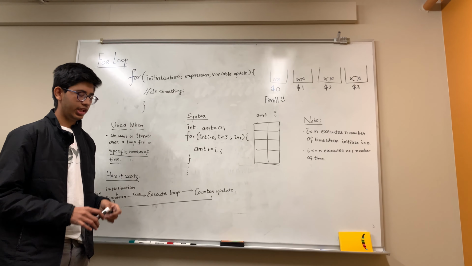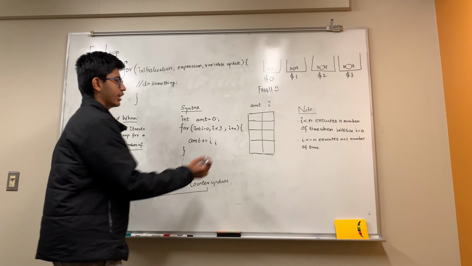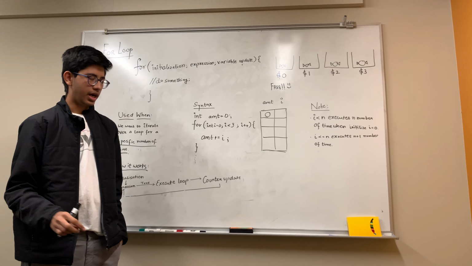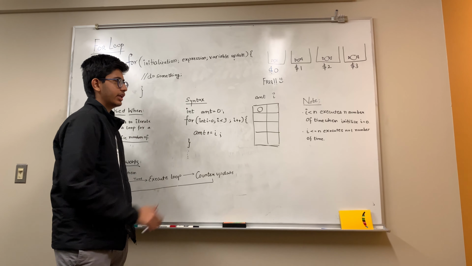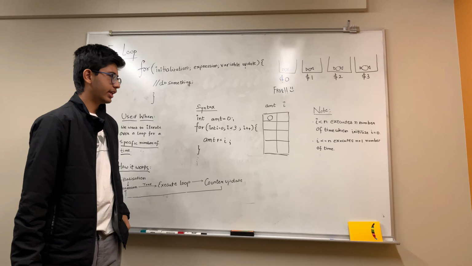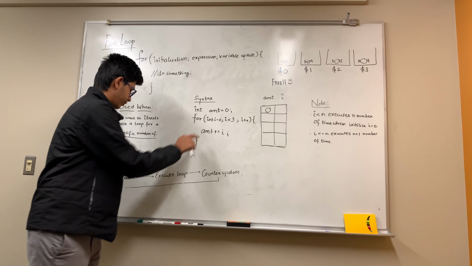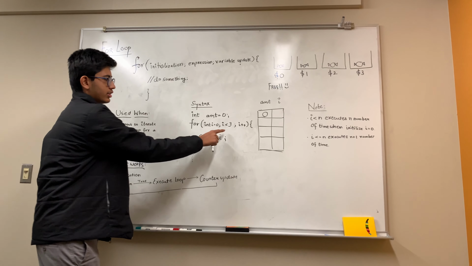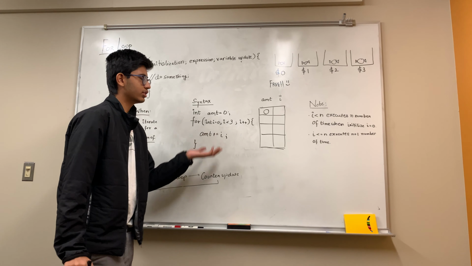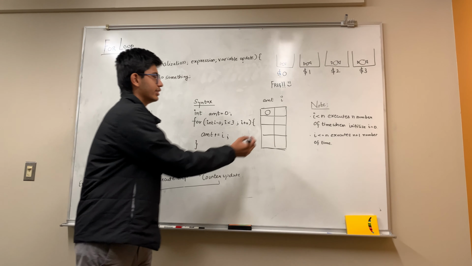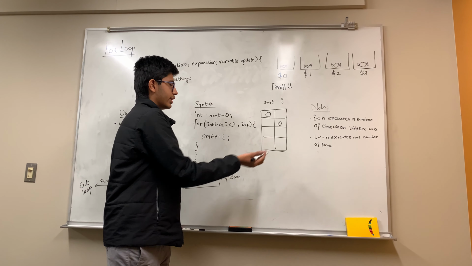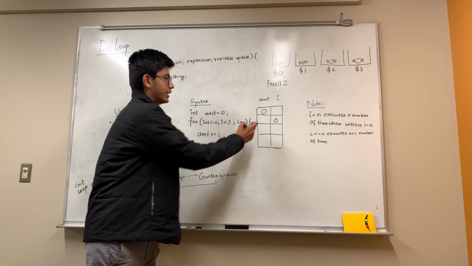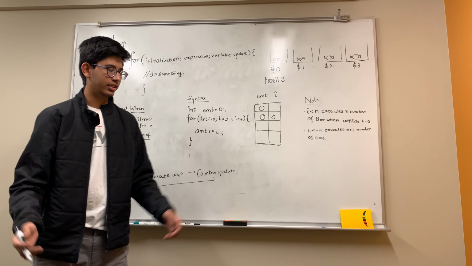So here I declare a variable named amount, and basically amount is 0 at this point. Amount is basically the amount we spend on chocolates we buy, and i is basically the cost of chocolates, right? So first we go into initialization of the variable that I said here. Then we go into expression, which is this. So we check whether or not 0 is less than 3. In our condition, i is 0 and it's still less than 3. So yes, we execute this loop and the amount now becomes 0 plus 0, which basically is still 0, as we got free chocolates, right?